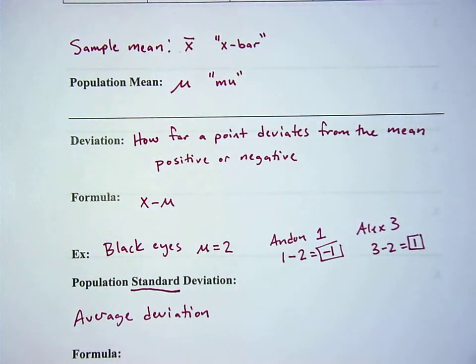We're right on. Okay? If everybody in here had an answer of either 3 or 1, they were 1 away from the average, our standard deviation would be 1. We're all about 1 away from the average. It tells you how spread out your data is. Okay? We're not going to write a formula yet because we're actually going to come up with the formula together. So we'll go back to that.